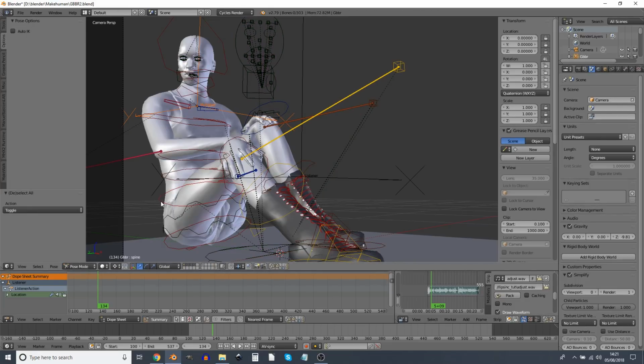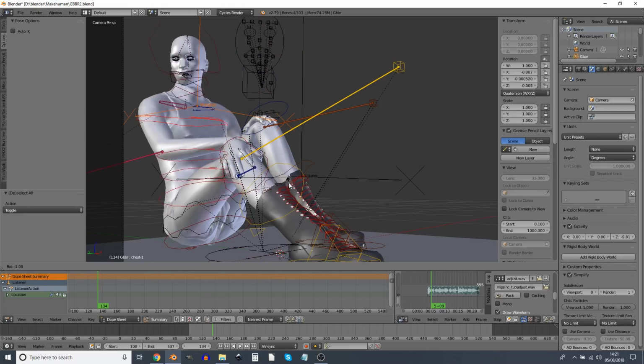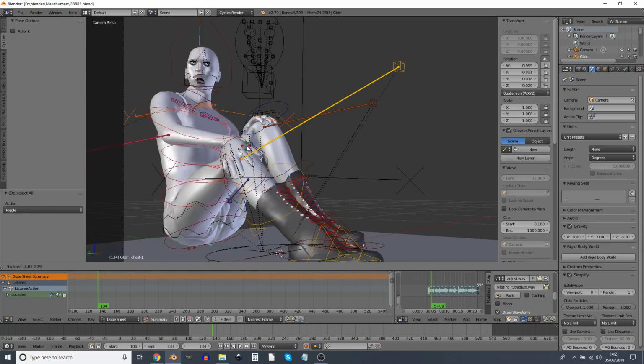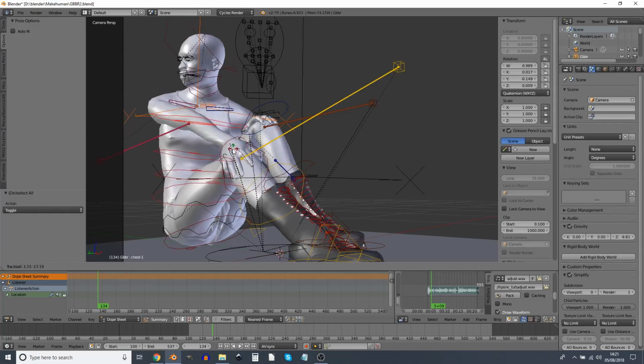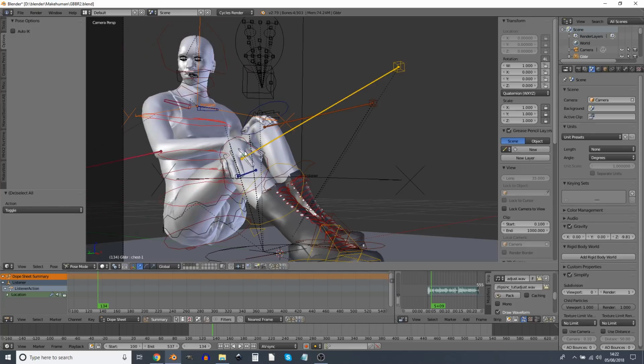I'm going to use shift right click to select all the bones that make up the back. So that's them four basically. Now if I select on the pivot center for rotating, if I select individual origins, if I now press R, it will also sort of bend with each individual part bending on its own individual origin. I can now press double R, and I'm able to get more control, being able to move the mouse up and down to rotate like this. However, I'm moving it this tiny little amount, and I'm getting too much.